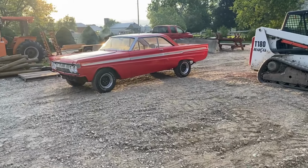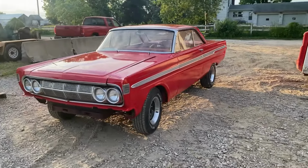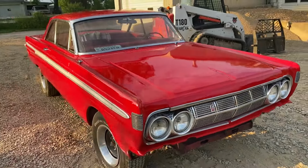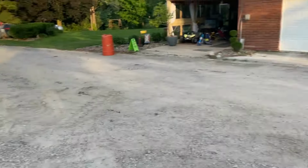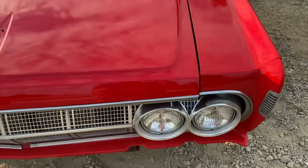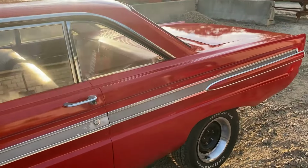So it's been about 4 hours. That's right, it's been about 4 hours. We got it unmasked, we're about to drive it home. So it looks like Christine. We're digging it, man. Put a smile on this kid's face, man. Huh? Tell me it wasn't worth that. We got a lot of buffing, some trim to put on. We're about to fire it up and roll home.